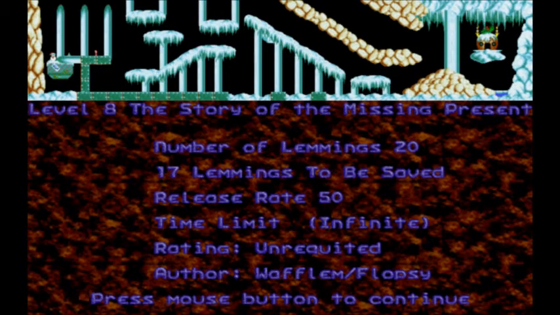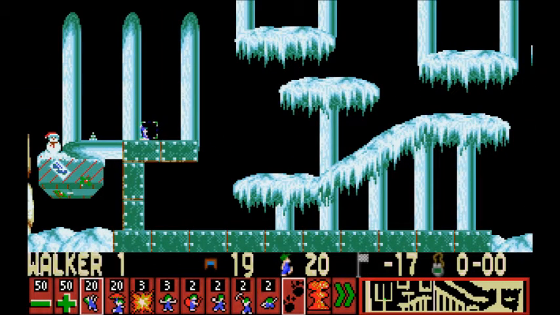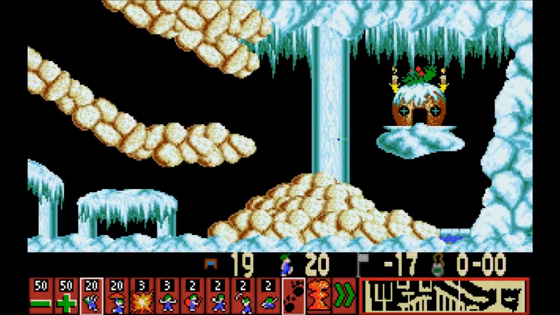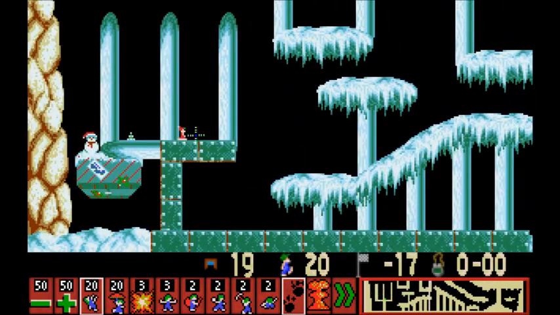Level 8, The Story of the Missing Present. Oh, hey, it's a Christmas level. We can kill 3? That's not very Christmassy now, is it? Well, we can all be floaters and climbers, so that helps. Oh, ho, ho, Merry Christmas, boys and girls. Okay, well, we got one builder right there. And one right there.